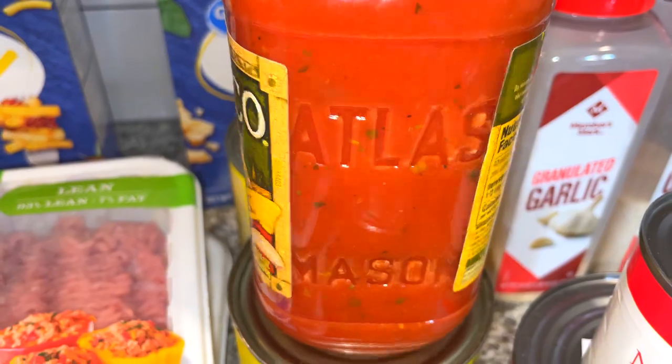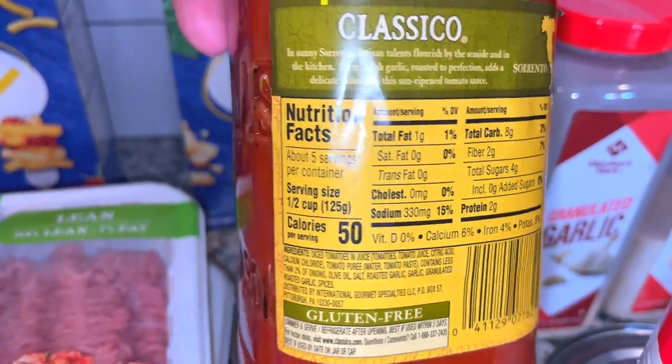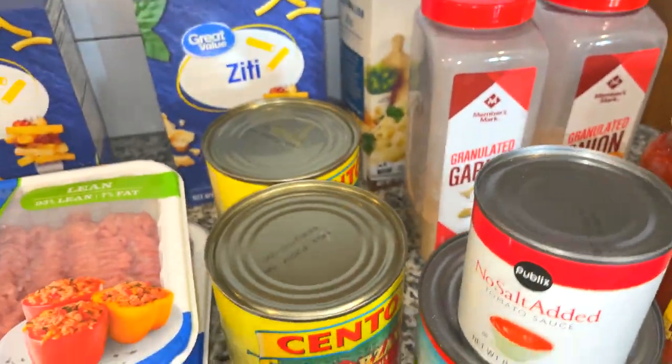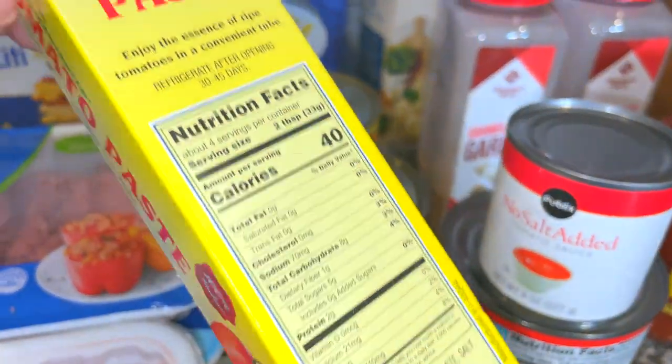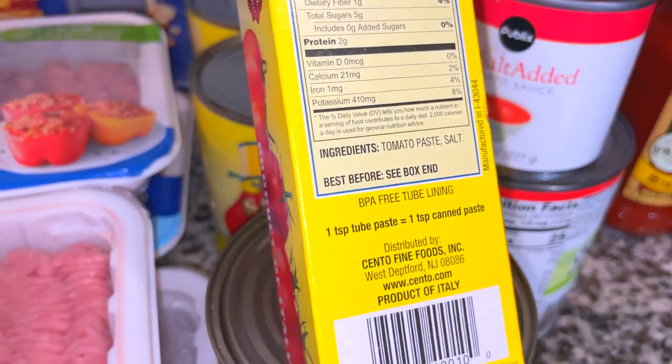Look at this roasted garlic classical tomato sauce — very delicious, but look at the sodium: 330 mg of sodium per serving, and there are five servings in this jar. How many people eat only one serving? I found this tomato paste in a tube instead of a can that I never use all of. I like this, but I'm not going to use it today — I'll save it for the future. So the first thing I want to do is wash my bell peppers. I have a green one and a red one. I'm also going to chop up my yellow onion as well as a little bit of garlic. I also have minced garlic, but since I have this beautiful head of large bulb garlic, I'll go ahead and use this.